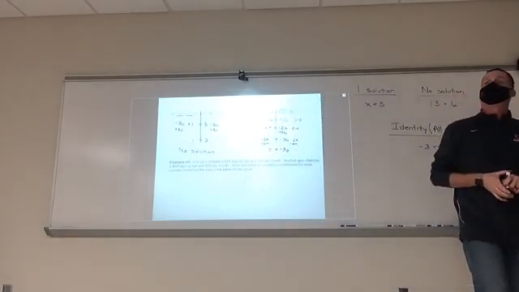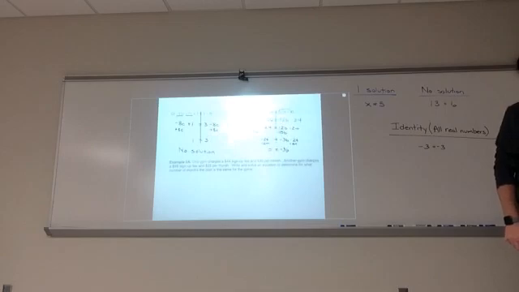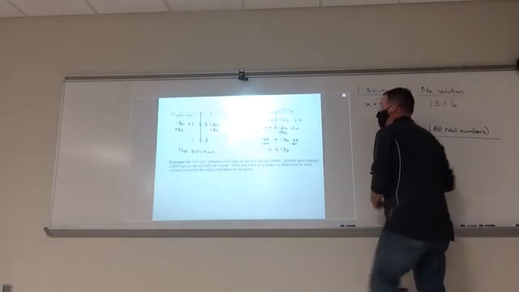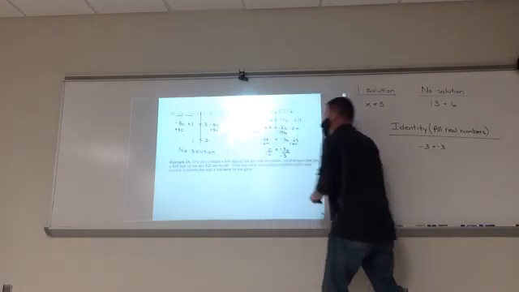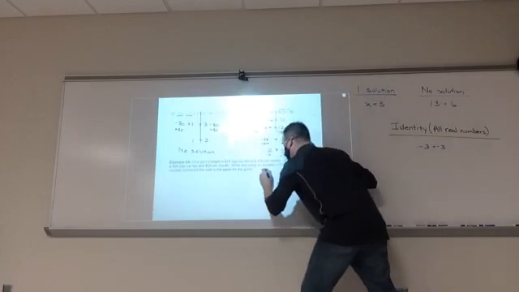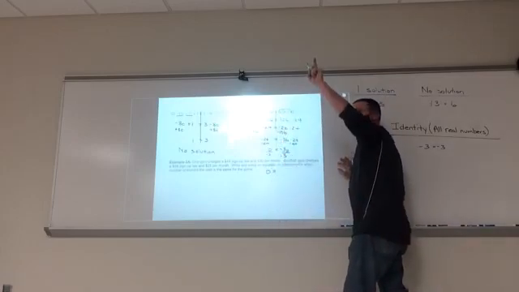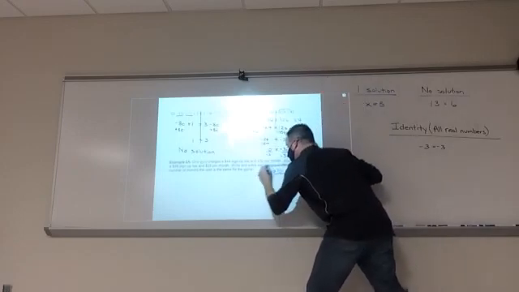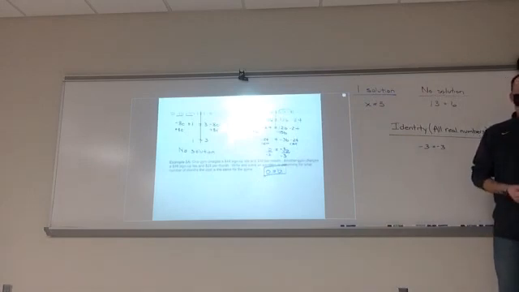Now a lot of us were like, okay, I'm done. No, you're not. You haven't solved for b yet, ladies and gentlemen. What do you still need to do? You have to divide by what? Divide by negative 3. What's 0 divided by negative 3? 0. What's negative 3 divided by negative 3? Negative 1. Well, 1. So I have 1b. There's my answer. Now you might say, well, but how can b equal 0?